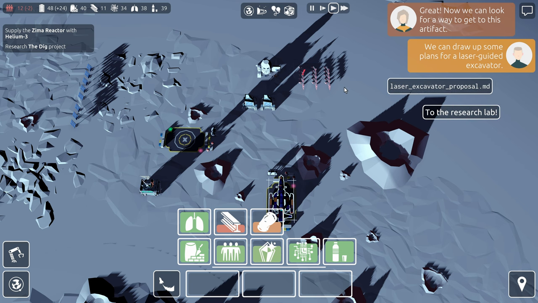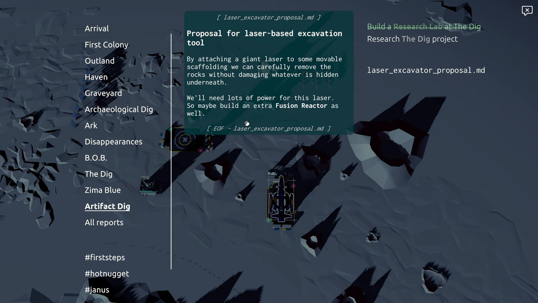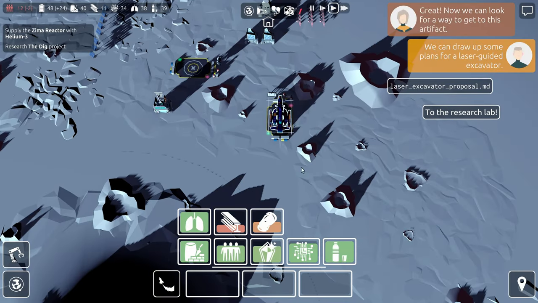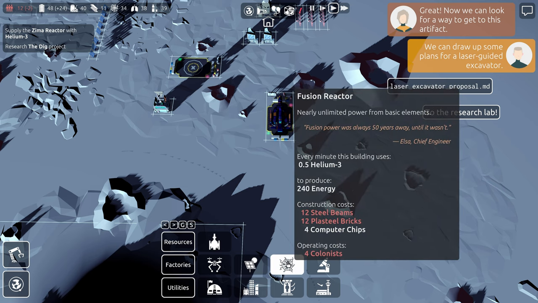We can draw up some plans for a laser-guided excavator. A laser-guided excavator. By attaching a giant laser to some movable scaffolding, we can carefully remove the rocks without damaging whatever is hidden underneath. We'll need lots of power for this laser, so maybe build an extra fusion reactor as well.